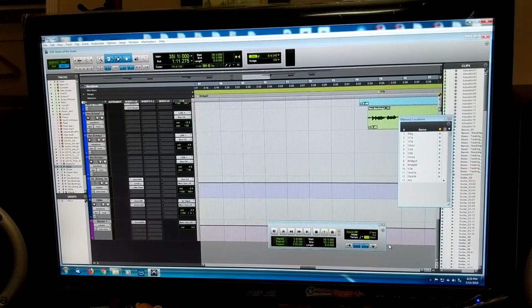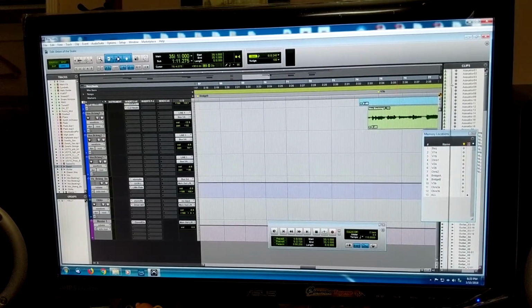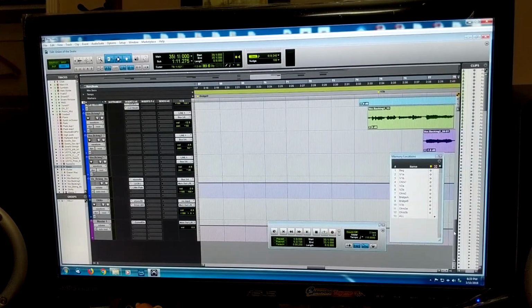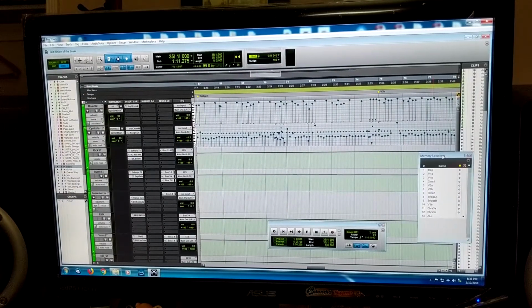Now I happen to know it was 116. Oh, look at that, I almost got it, 117. You can always just type it in. And you really want to get that right in the beginning. Believe it or not, even with MIDI tracks, some really funny things can happen if you start changing tempo around. It's possible. I actually did it for this song. I started at 110. I thought it was much slower. And then I went back to the recording and said, wait a minute.